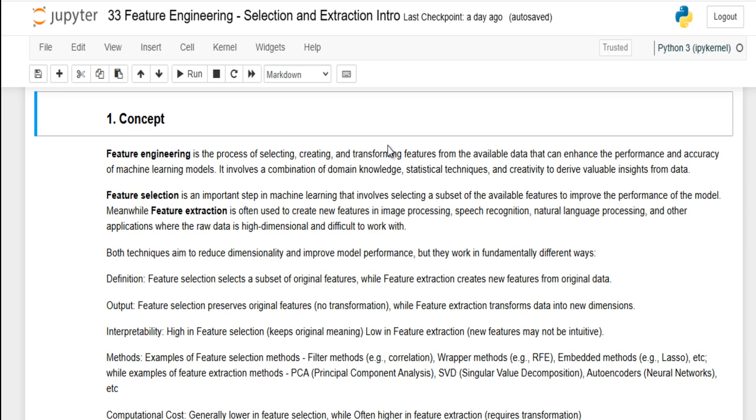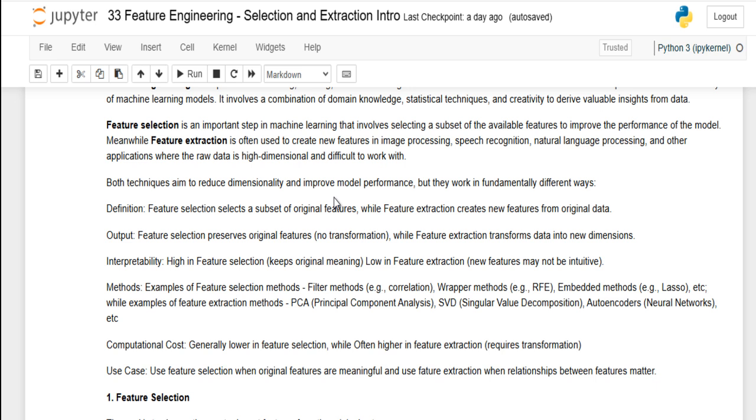All right, so the methods are not the same. We have examples of feature selection methods: filter methods such as correlation, and the rest of them, wrapper methods, and embedded methods. They also have feature extraction methods such as PCA, SVD, autoencoder, and so on.